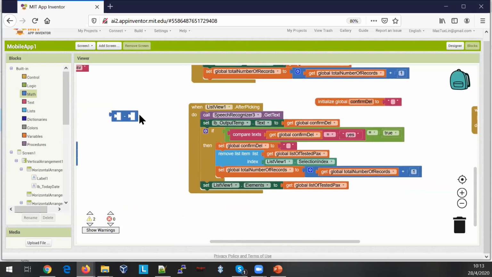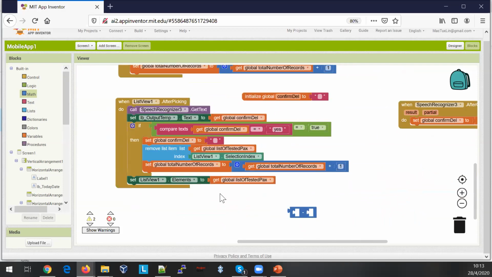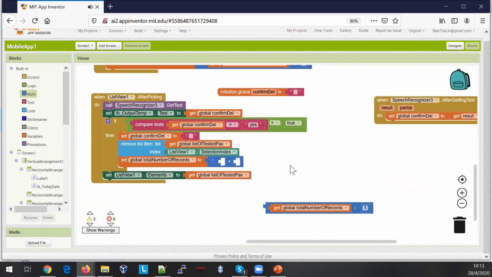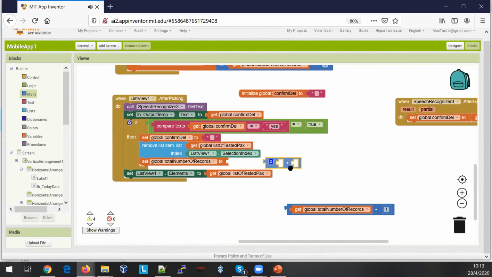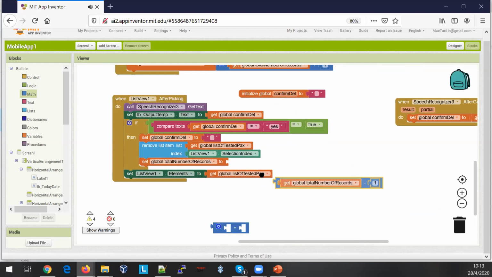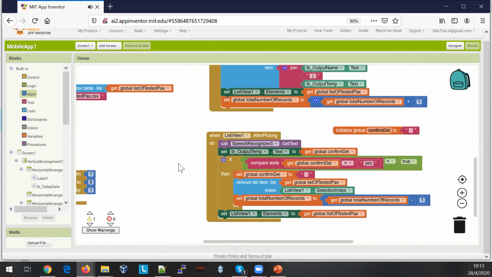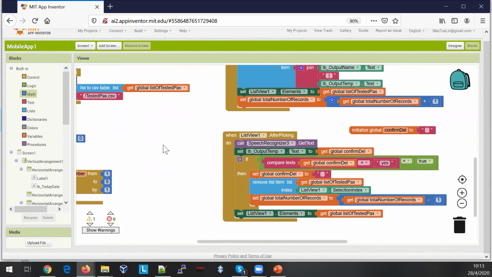Then I will need to use the minus: minus 1 record from whatever is inside the total number of records that I've already stored. All right, so first of all, you already have the total number of records. Everyone following me here?